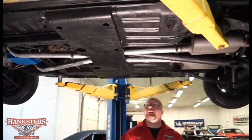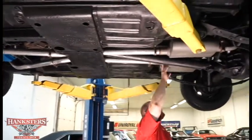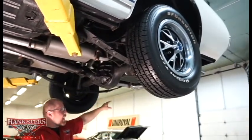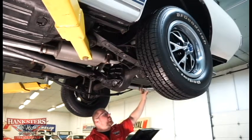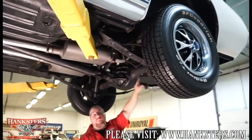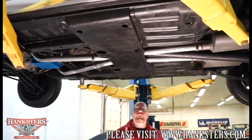Back to the exhaust — dual exhaust coming from your cast exhaust manifolds all the way back, mandrel bent tubes, into what look like Flowmaster-style chambered mufflers. Then the correct style tailpipes up over the top of the rear end and out the back with these real nice pro exhaust tips — dual tips on both sides. The fuel tank is in excellent shape, actually looks like it's new. With Ford Mustangs, the fuel tank drops in from the trunk area, so there are no straps underneath — it all mounts from up above and it looks good. The fuel sending unit and lines all look good. So everything about the underside of this '67 Wimbledon White Mustang convertible looks really good.